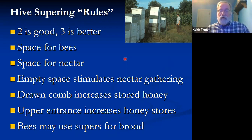Generally, I don't worry about that. I figure if a nest is a nest, the bees use the comb that's there, and I'm happy with that, as long as further down the line, as those cells start to open up from the brood, you fill them up with honey. The problem is that if they have used it for brood production, it is going to be a target for wax moths in the future, particularly the greater wax moth.